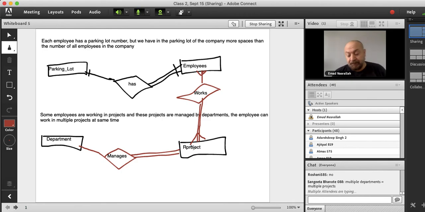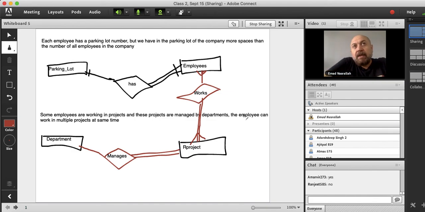Okay, look, the employee works in a department. The employee can work in one department only, but the employee can work in multiple projects. Logically, the employee will work in projects which are managed by his department.